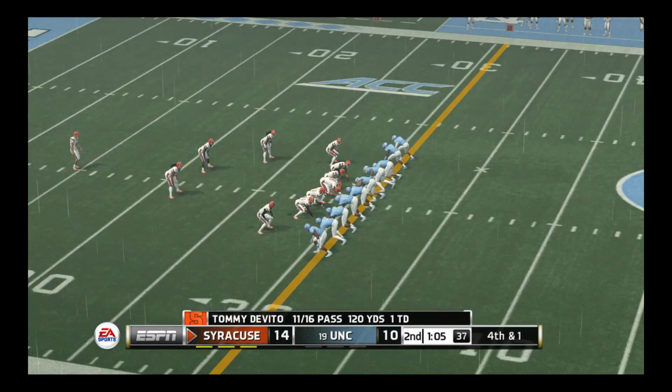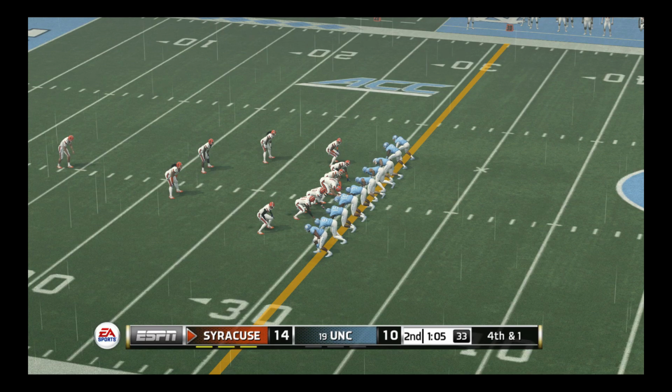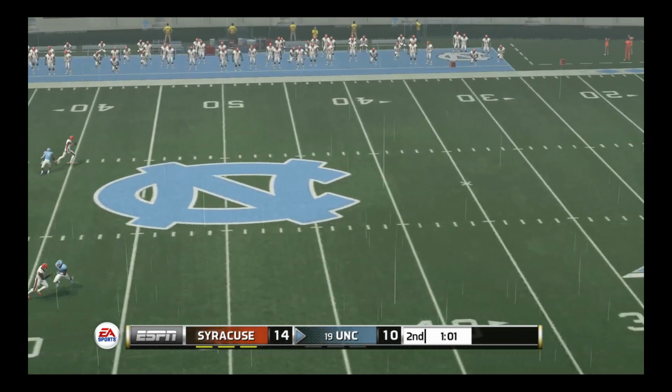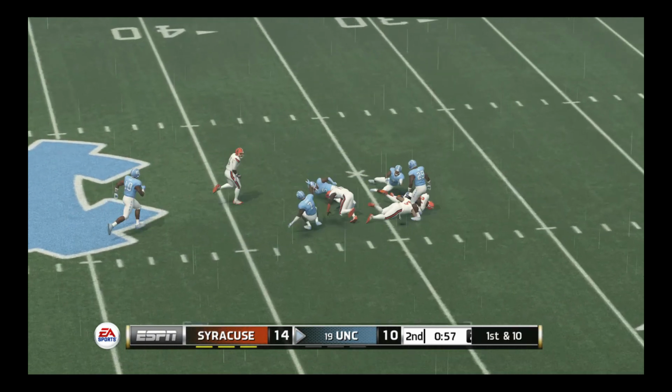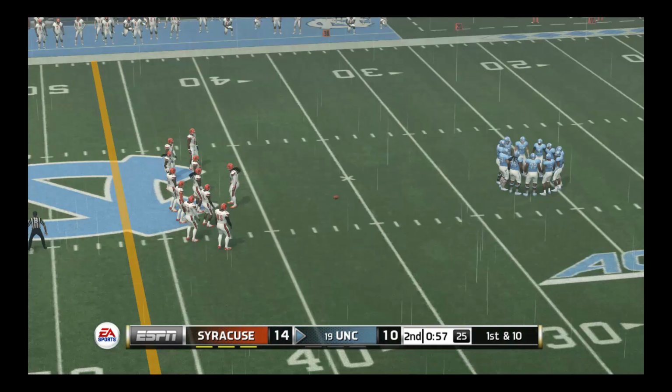The defense is going to head to the sideline with a real sense of accomplishment, knowing that they've just shut this offense down. This is a great punt-blocking team, and it looks like they're going to try to get to this one. And this one is a beauty. He makes it out to maybe the 36-yard line. The Tar Heels know, I think, that at some point they just have to do what they do, even if it's not working right now. If they can get it going in the second half, it should really improve the ball game and the offense.